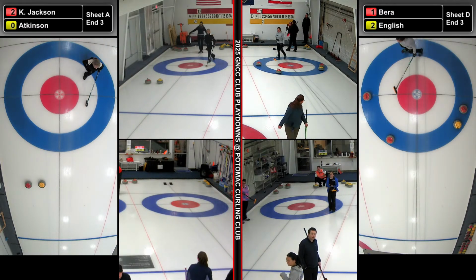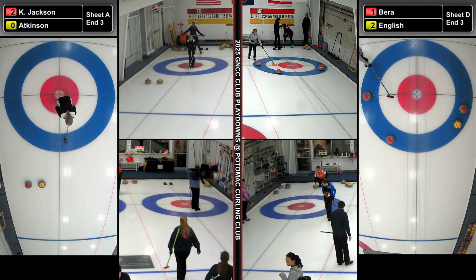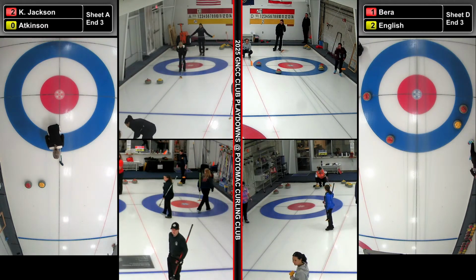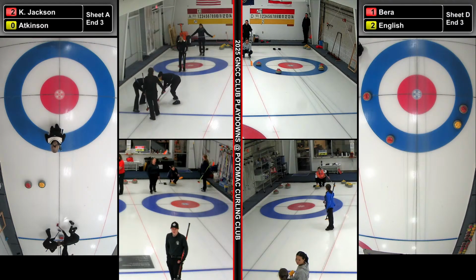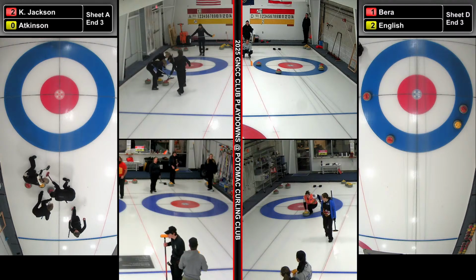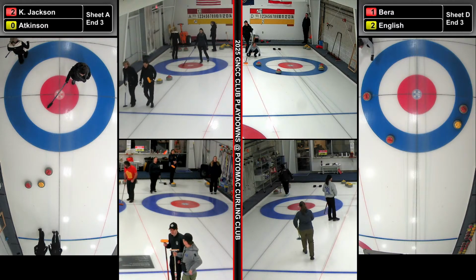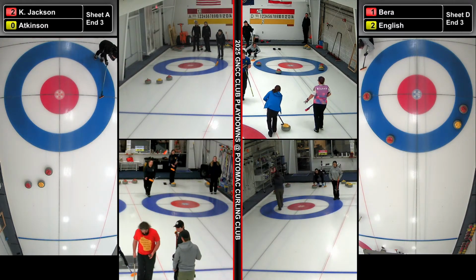It looks like it may be a hair heavy by the nonchalant way they're walking with it, and it does drift to the back 8. Yeah, they pushed it a little back to the 8 because they wanted it to be better guarded, I guess. They didn't want to be right behind the button where somebody could land for a couple on it. You don't want to leave that back button so that Gilad can freeze and be shot. But yeah, it also gets it buried.